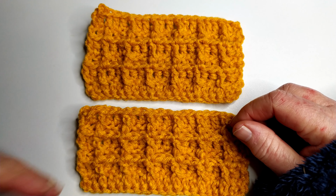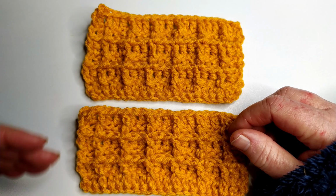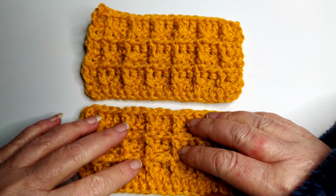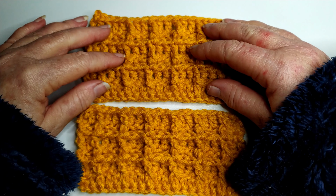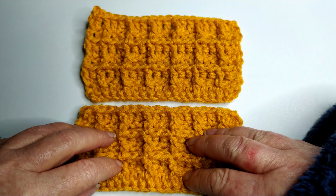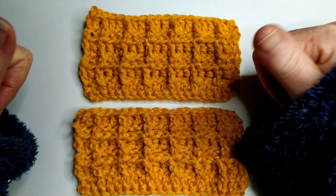And faster for me, the way that I shape my stitches, it was faster. And I'll also show you how it was faster in actually producing a quicker, larger piece of material with those two combined. Quicker stitch shaping as well as ending with a larger fabric. So here we go.